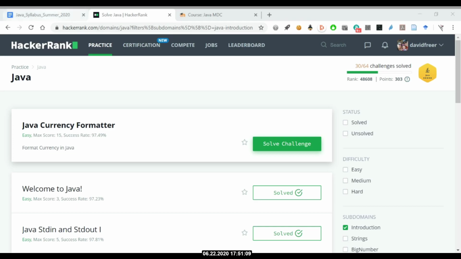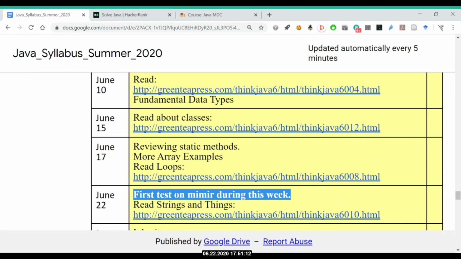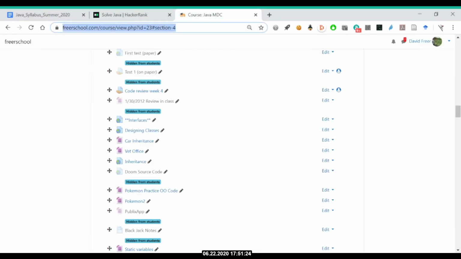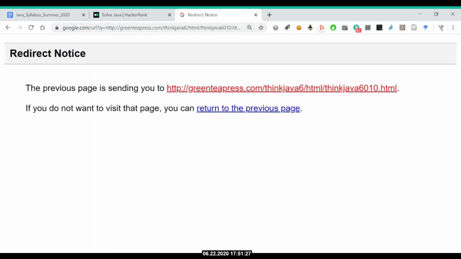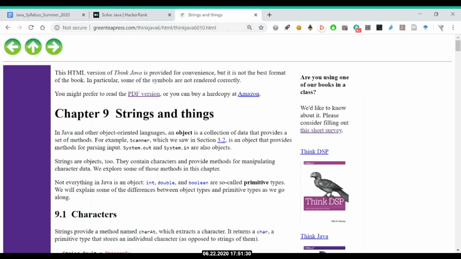All right, so the next thing we can do is talk about the textbook. So let's, oh, it was Discord that moved it. So go ahead and click on that link there. It should take you to strings and things. Okay, so everybody click on this link that says strings and things. Well, it should say just Green Tea Press, but it'll take you to something that says strings and things.